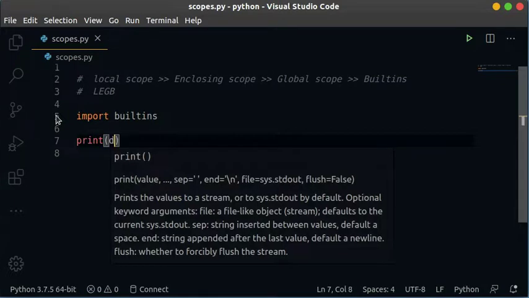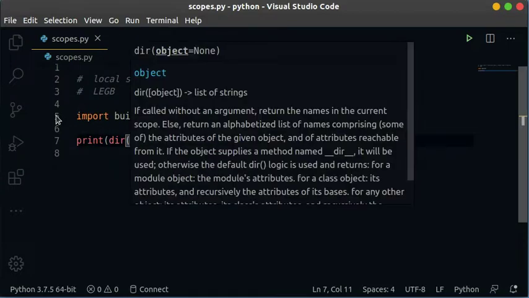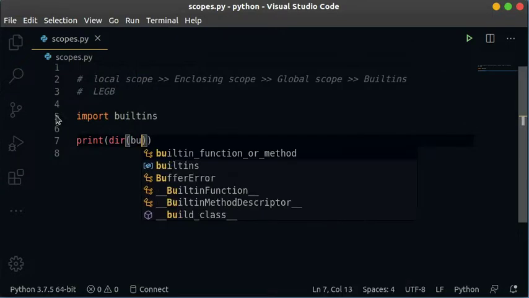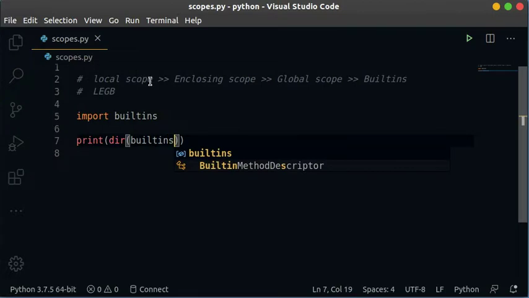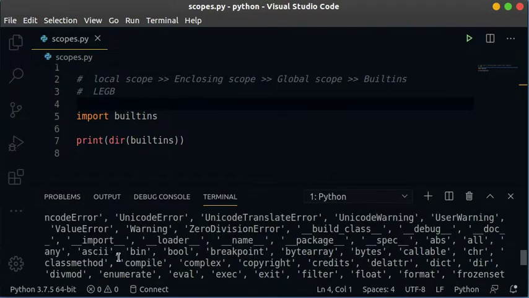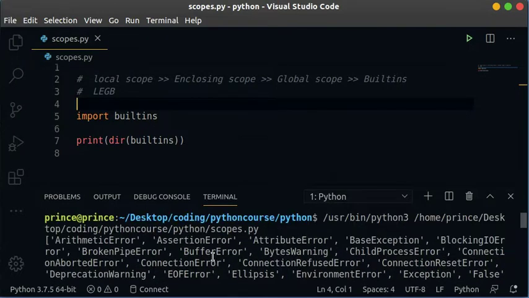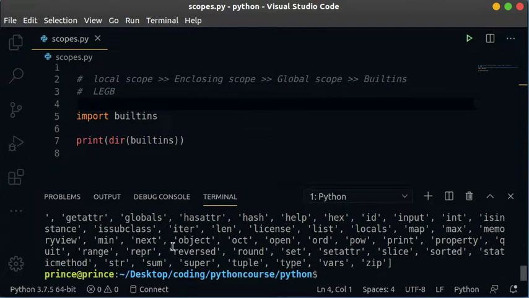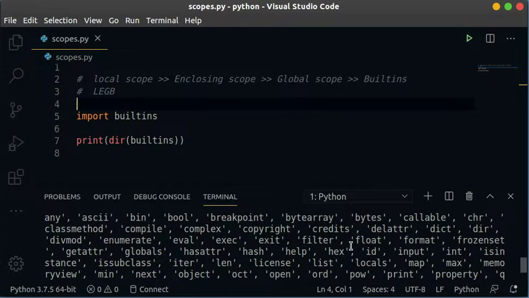So to do this, we can just use the dir function, and then in here we can say builtins. So let me run this code and see what we get. So this will return to us a list containing all the built-in attributes or names that Python uses. For example, in here we can find print, tuple, open, object, range, super, type, id, input, map. So all of these are built-in ones that you have been using. Even the print statement itself is in here. You see it over here, it's in the built-ins.